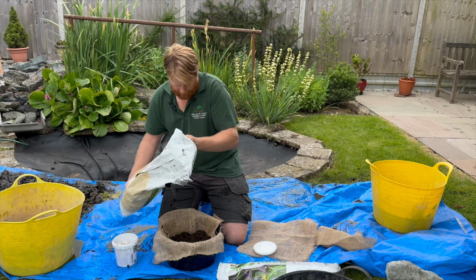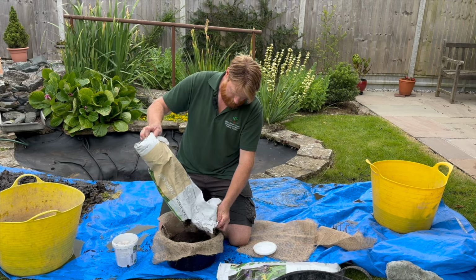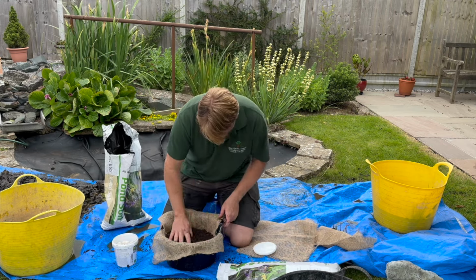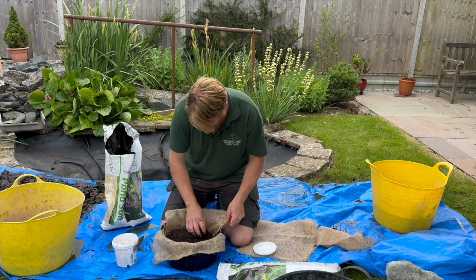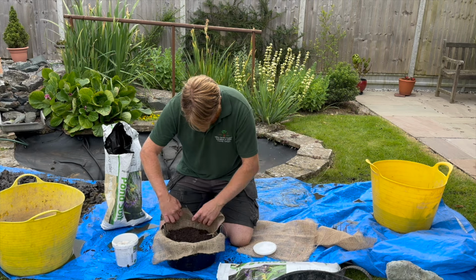of the growth balls where the actual roots are going now. And all that is a slow release food fertilizer for the water lily.